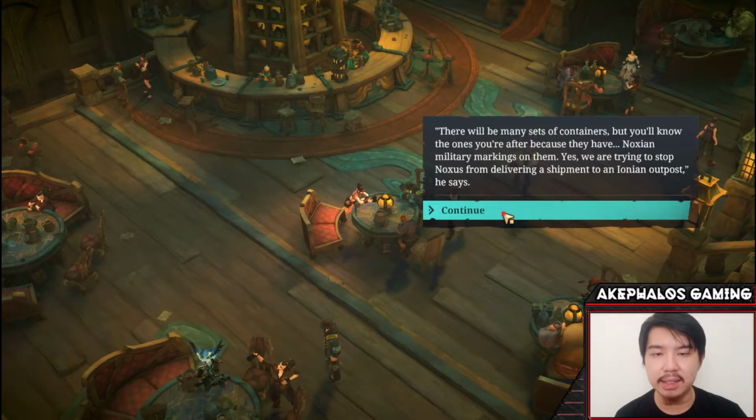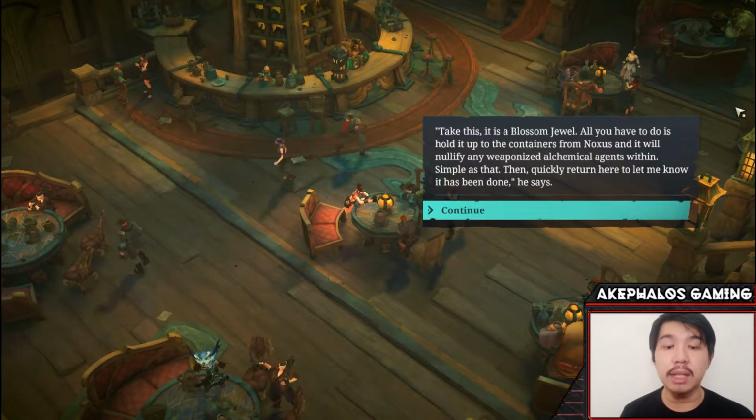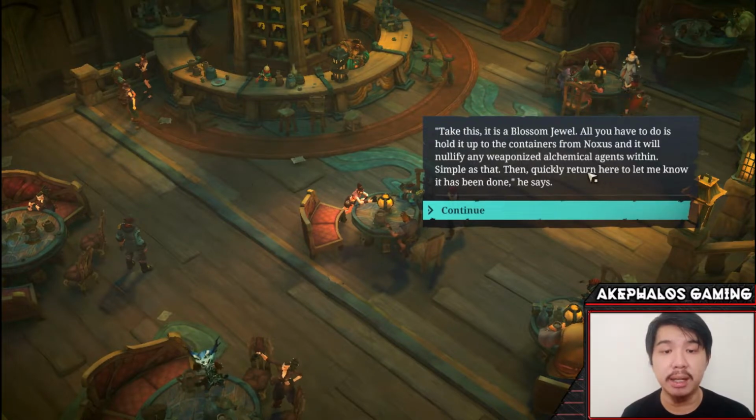Okay, let's hit continue. Take this, it is a Blossom Jewel. All you have to do is hold it up to the containers from Noxus and it will nullify any weaponized alchemical agents within. Simple as that, then quickly return here to let me know it has been done.